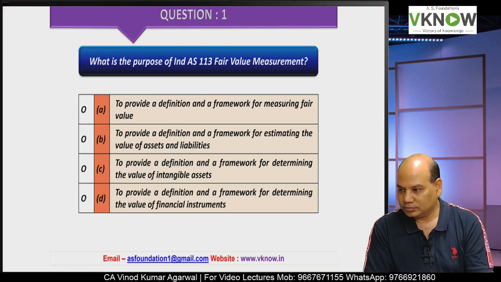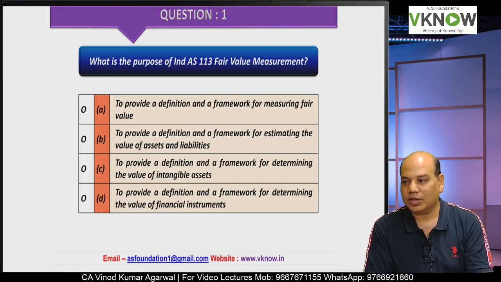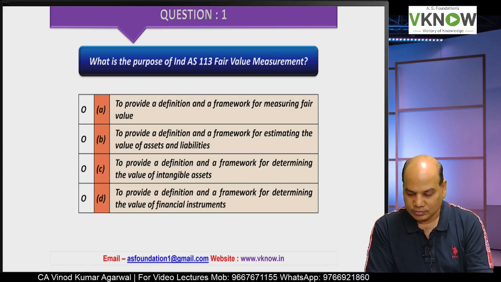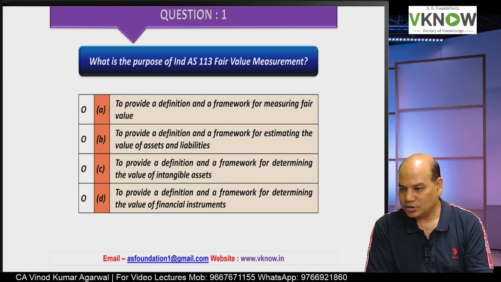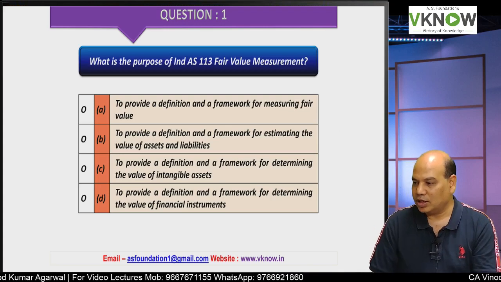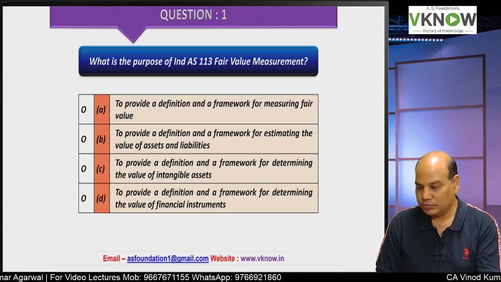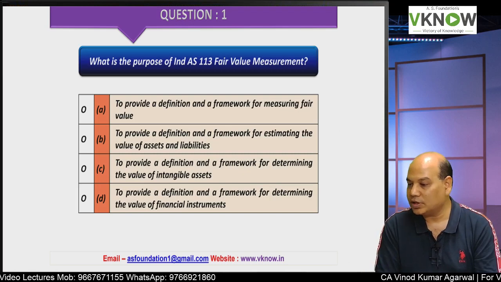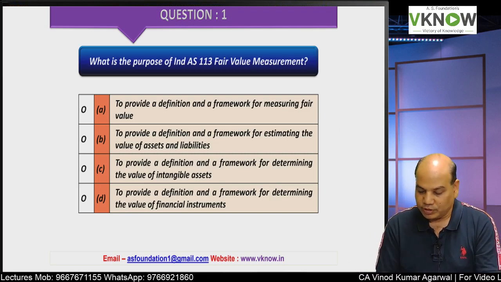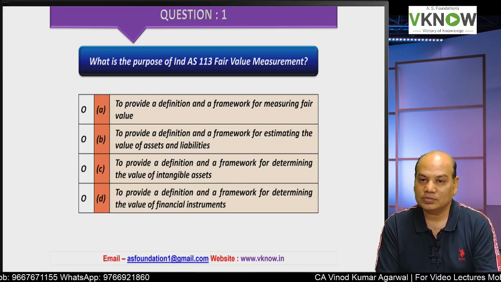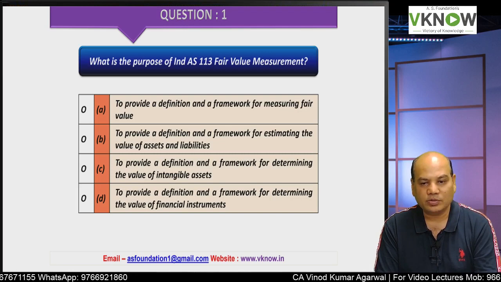Question number 1. What is the purpose of Ind AS 113 fair value measurement? So read those 4 options and tick mark. To provide a definition and a framework for measuring the fair value. To provide a definition and measuring the fair value framework for estimating the value of asset and liability. To provide a definition and framework for determining the value of intangible asset. Is it only applicable to intangible asset?